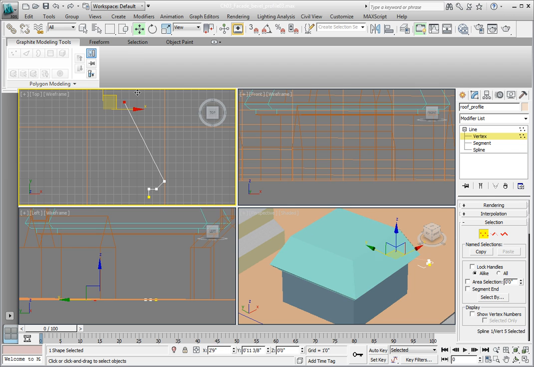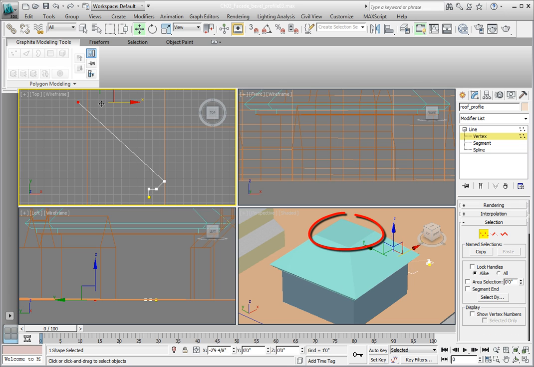You can change the slope of the roof by moving up or down, and you can change whether or not there's a flat portion of the roof by moving the vertex left or right. Moving to the right opens the roof to a more mansard style roof. Moving the vertex to the left makes it a hip style roof. We want to move it over to the left so it's a hip style roof. Try moving the vertex so that there is very little or no noticeable flat area on the top of the roof. This roof is now a hip roof, as we can see in the perspective viewport.